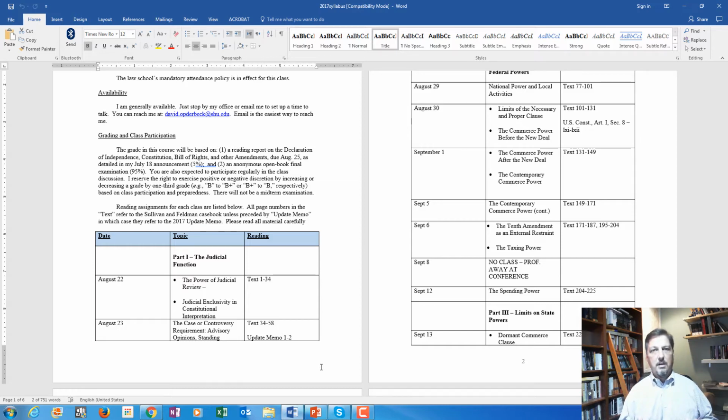It doesn't need to be long, it's only about a page, and I'm not really looking for brilliant substance. I'm just looking at it to see that you took some time to read these documents and reflect on them a little bit. I really wanted you to spend some time reading those documents before we began the semester, because you can go through a whole constitutional law class and never actually read the whole Constitution.